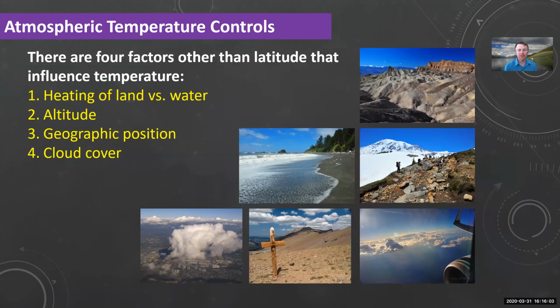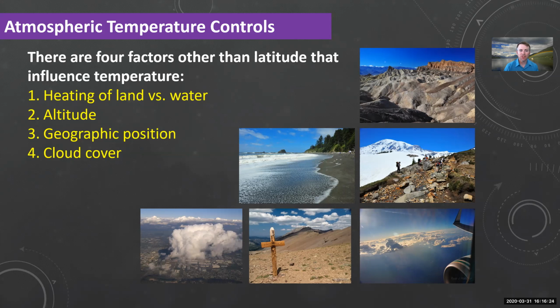Those are the big controllers, but there are also 4 other sub-controllers of Earth's climate and places in the Earth. Think about California. The Central Valley is really hot, but if you go up into the mountains in the summertime, it can still be pretty comfortable and cool way up high. So how does that happen and why does that happen?